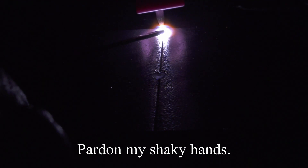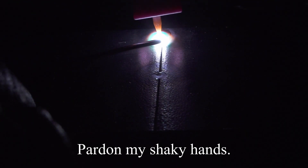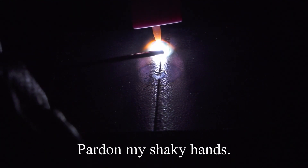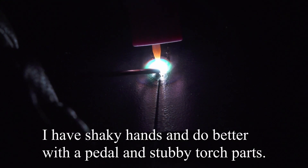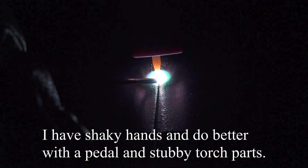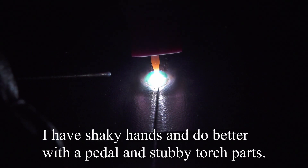The high frequency starts are definitely the weakest point of the performance. I haven't tried adjusting the contact points, so take that for what it's worth, but I'd say the high frequency starting on this welder is similar to the first Amaco I tested and not as good as the newer Amaco TIG 185. Often, if you just put the tungsten near the part and push the switch, the high frequency just buzzes and the arc doesn't start. But if I just tap the tungsten against the part for a second then try again, the arc will start right up. I quickly got in the habit of tapping the tungsten against the work before I start. There were times when it was a bit annoying, but it's not difficult to work around when you get used to it.